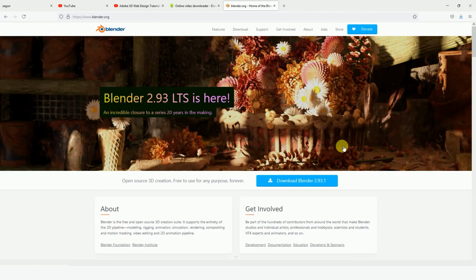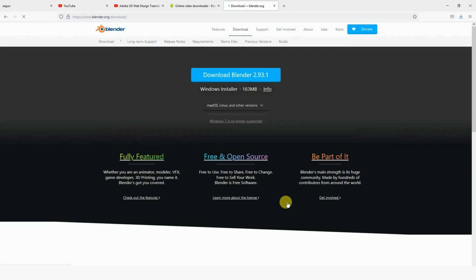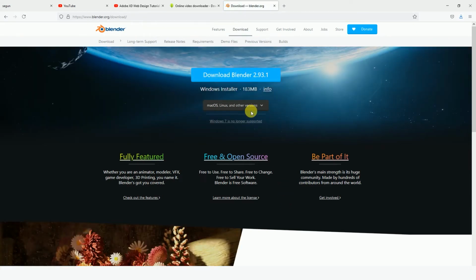The beautiful thing about Blender is its size. Let's try and download Blender 2.93. So we have it here. Once you want to download it, you could see we have the Blender folder on its own and the Blender installer. As I hover my mouse, this is the Blender installer and this is what you need. Now if you paid attention to my last lesson, I talked about how big Blender is. Now you could see that Blender is just 183 MB. That's very small compared to Maya. Maya is like 4 GB.